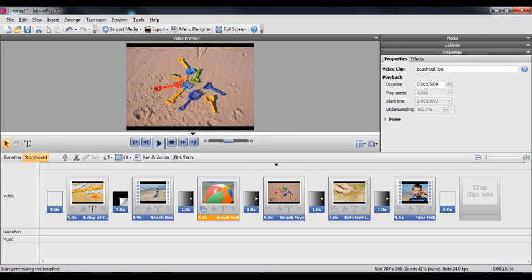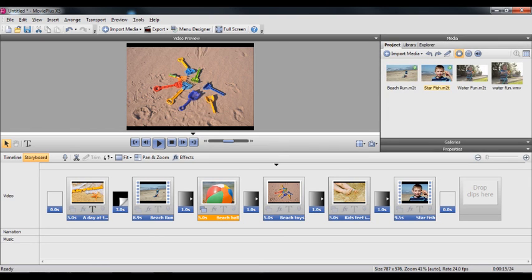Finally, while still using storyboard mode, let's look at how easy it is to add audio. As you can see, we are given two audio tracks, one a narrative that we could add at a click of a button, the other we will use now to simply select the audio from the media tab and drag down into. All that is left to do is position and we are done.